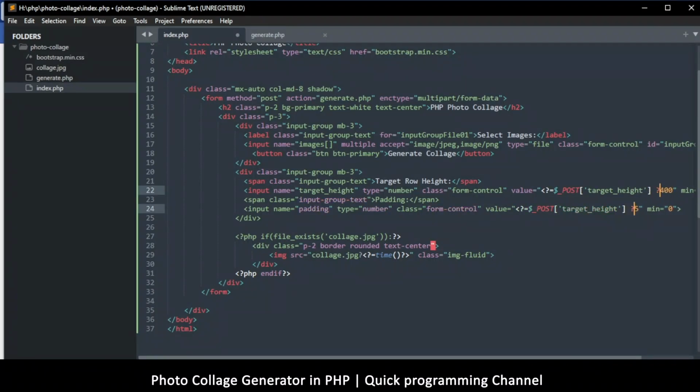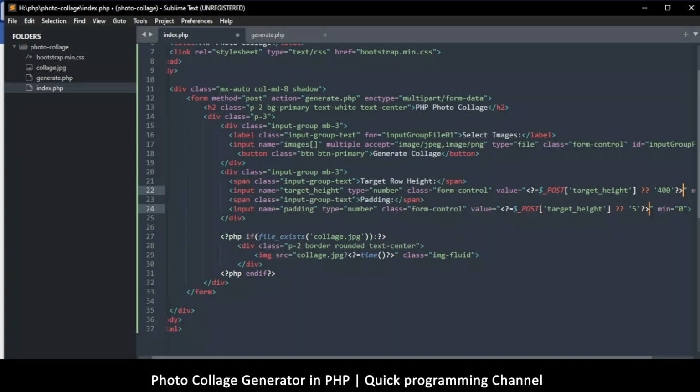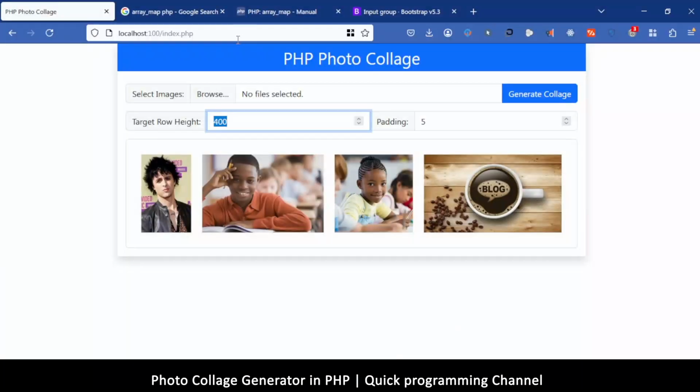Echo that, otherwise echo 400. And then close that. So this one is padding instead. Okay, so we can do that so that we have the same numbers over and over. So if you edit those numbers, they stay. So 300 like that, and then let's say 20 on this one.